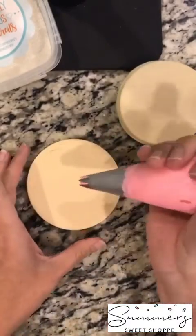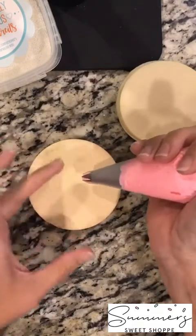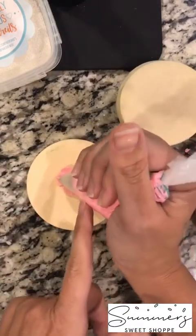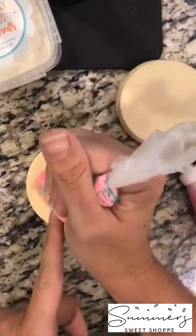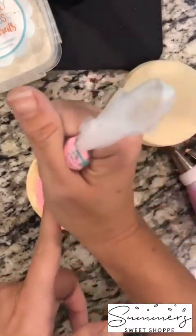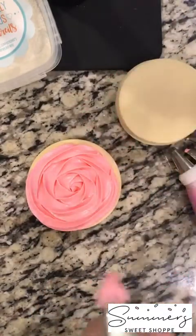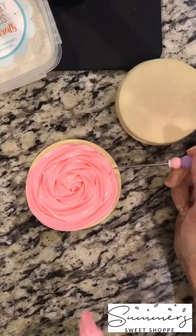What you're going to do is start off in the middle. Don't start from the outside. Start from the middle. I'm just going to make a little dot, and I am just squeezing and going around and making a rosette. And it's really hard to mess this up, guys. Really hard. I just kind of pull it to the edge. If you have any icing that sticks out, just use your little scribe to push it back in there.